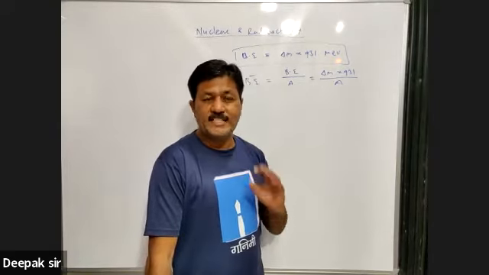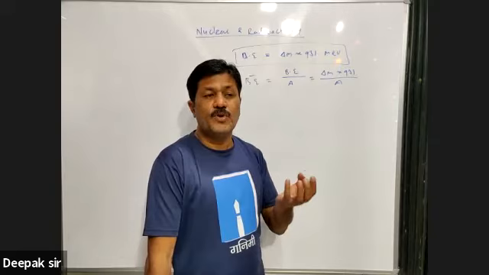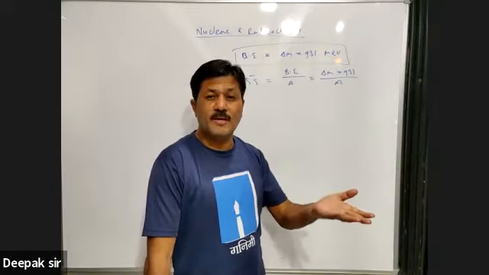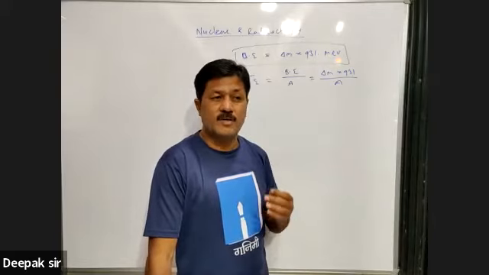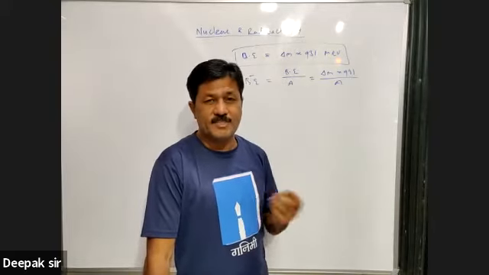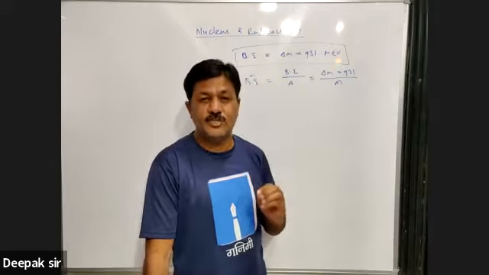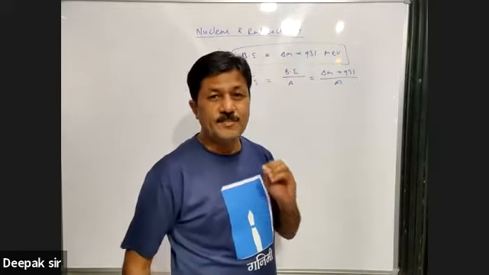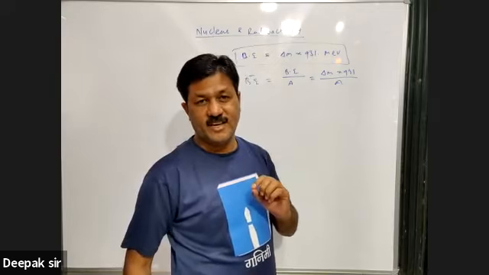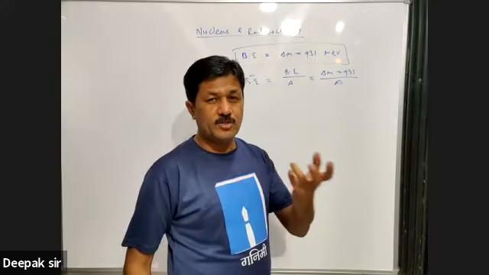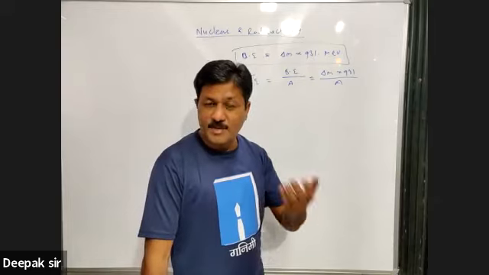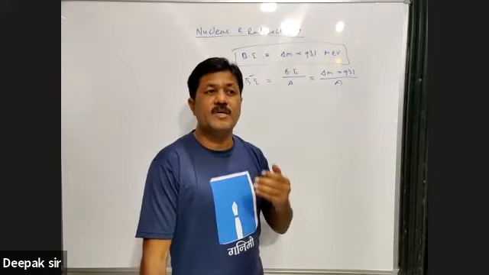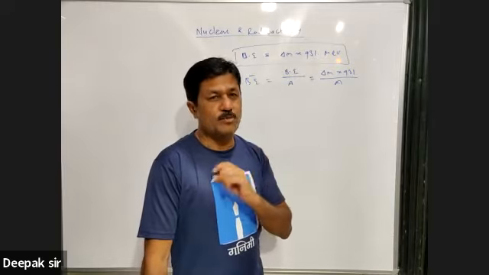Radioactive decay is the process in which a nucleus disintegrates into some other nuclide, by emission of some nuclear particles or by emission of some energetic radiations. That is nothing but the decay process, and this decay is independent of, it's a very important point, decay or radioactivity is independent of the state of the matter. Meaning, a radioactive element may be in solid state, liquid state, or gaseous state, but it will show the radioactivity continuously. Also, radioactivity is independent of the chemical state or chemical composition.